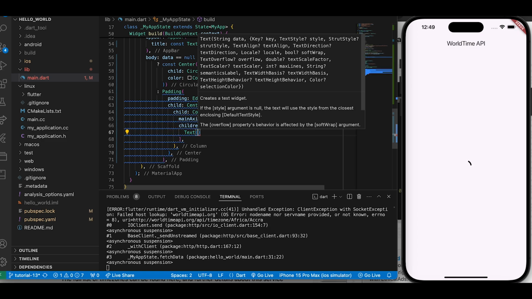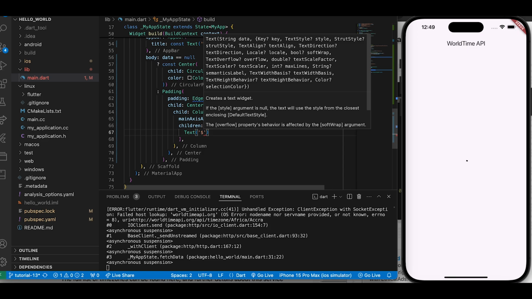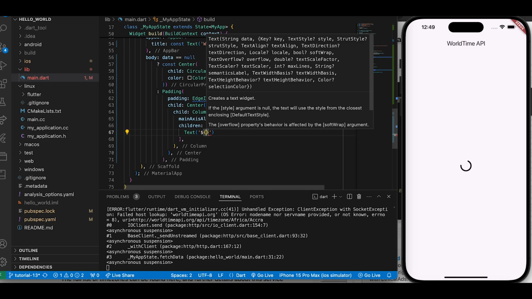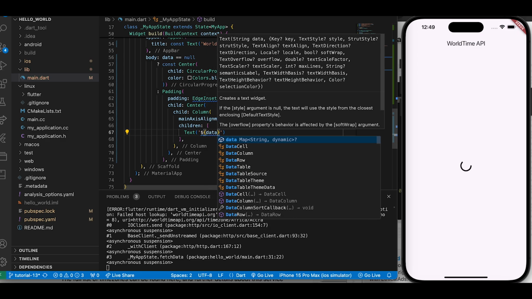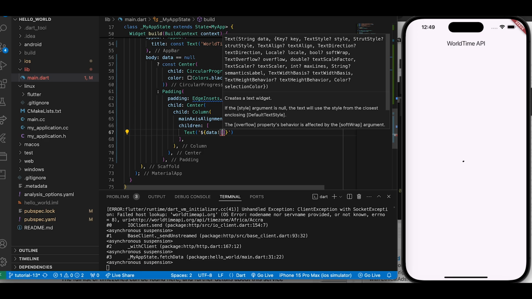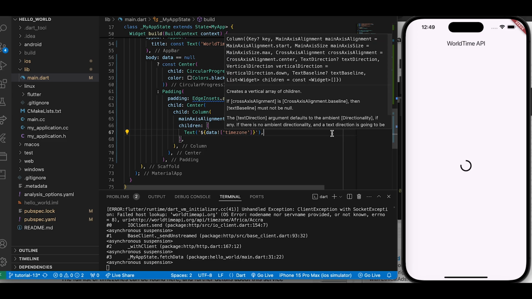So here, we do this, then brackets, and this is our data, exclamation, and then we'll pass the time zone.